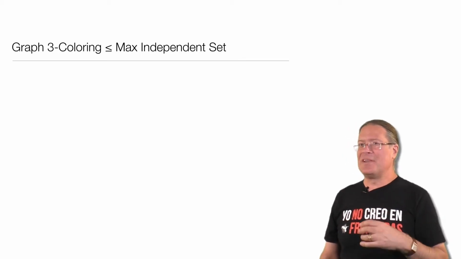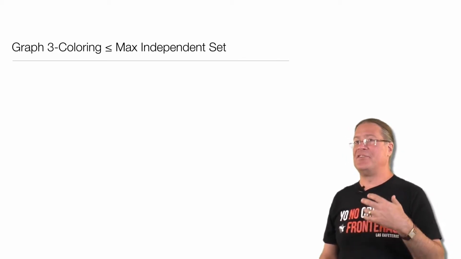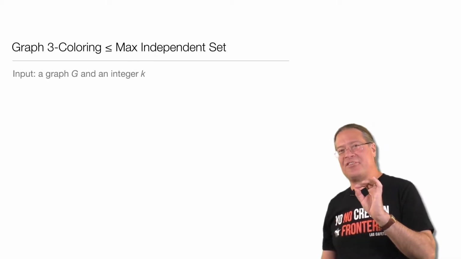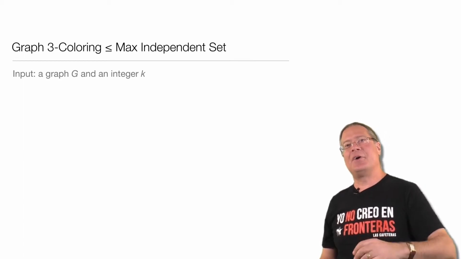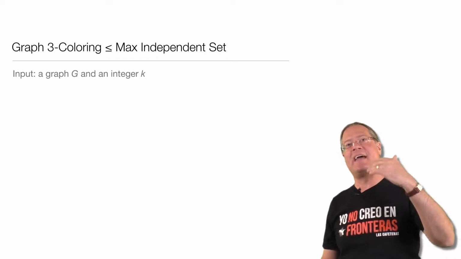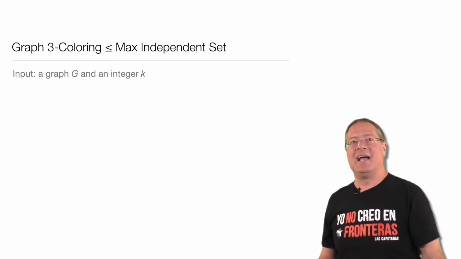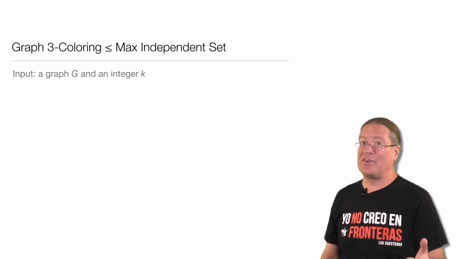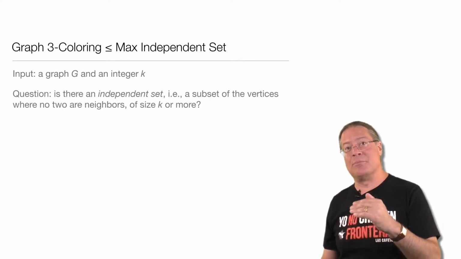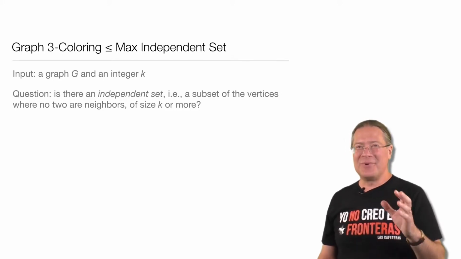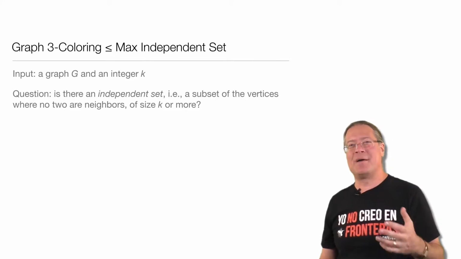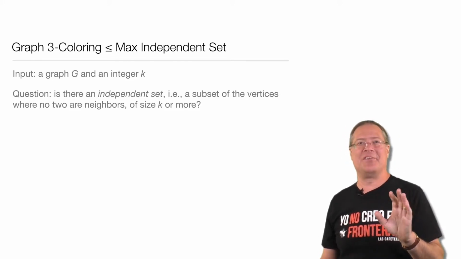And remember that we like to think of problems in NP as decision problems or yes or no questions. So we're going to do a little sneaky move here. And instead of just a graph as input, I want you to give me a graph and an integer k. And then the challenge to me is the yes or no question: is there an independent set consisting of k or more vertices? We'll get back to this later. Obviously, this is almost the same question, but by making it yes or no, it makes it a little bit easier for us to think about.